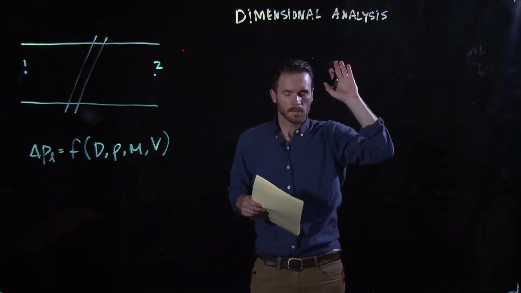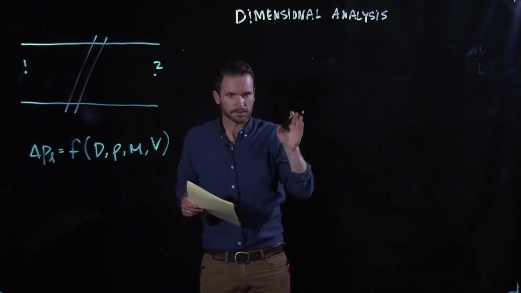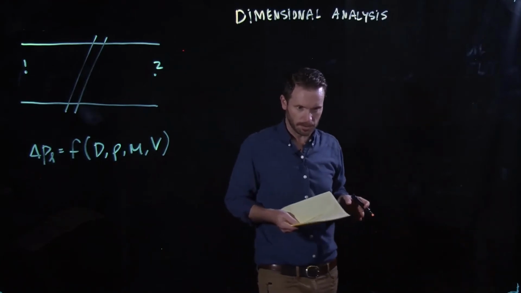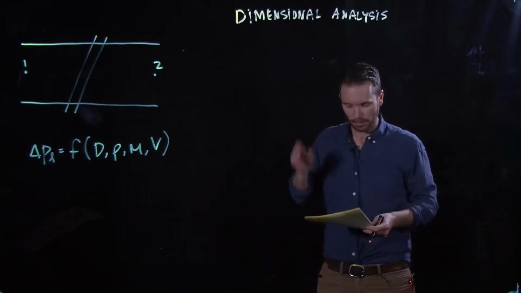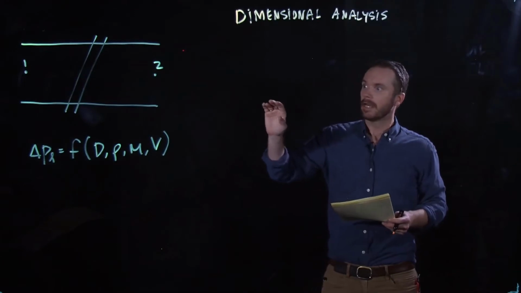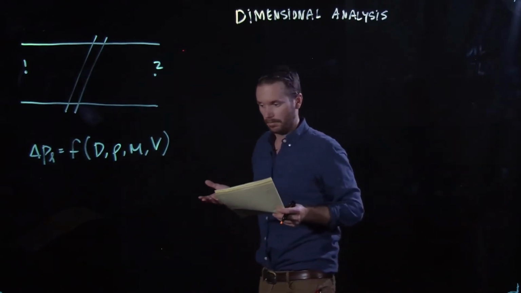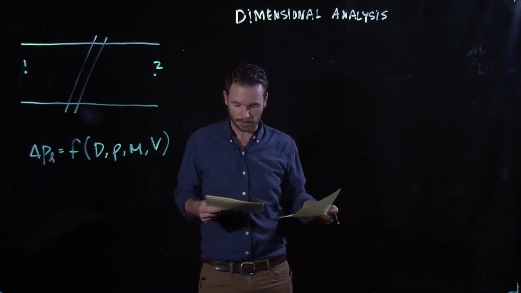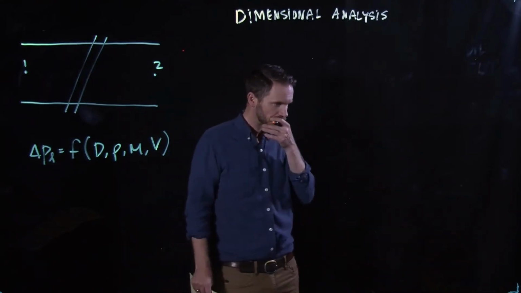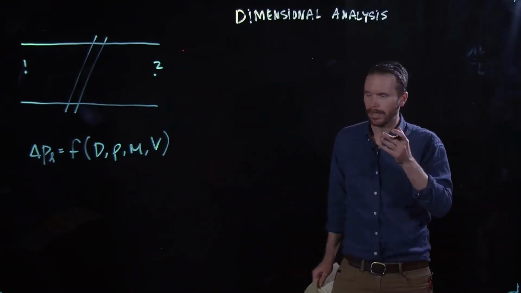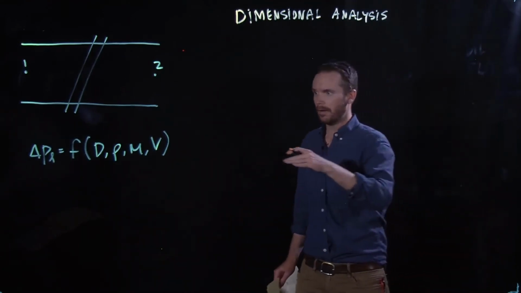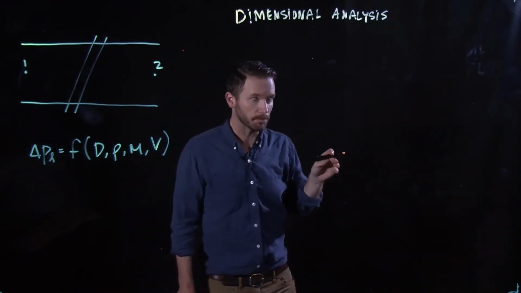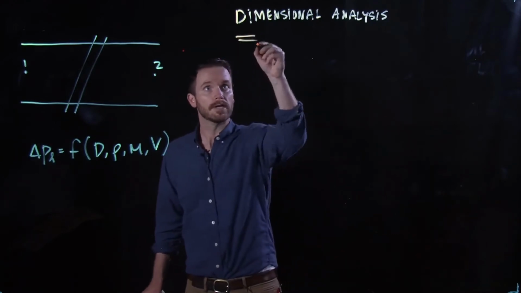All right, so one of the other important things about dimensional analysis, besides the fact that we've taken a complicated system and simplified it down into something a little bit more palatable in terms of experimental procedures, is that a dimensionless parameter, by virtue of it being dimensionless, doesn't depend on which system of units you have, right? So it's independent of the system of units. Now, the next question you might have is, okay, how do we know how many dimensionless parameters we need? And that brings us to something called the Buckingham pi theorem.